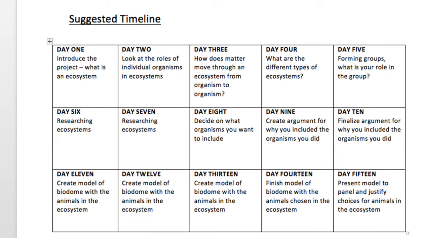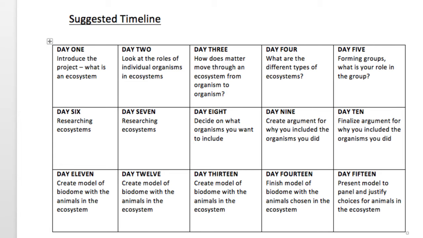So as you can see here on days 6 and 7, it shows them on the calendar that you should be researching ecosystems. Well, it might only take a student 1 day to do their research. They may be able to get the evidence that they need in order to create the product that they're going to show what they learned. So if it only takes them 1 day, I don't want them simply waiting a day or not starting on the next part. They can start on the next part. The nice thing about calendars is that it allows them to differentiate how they're going to use their time.